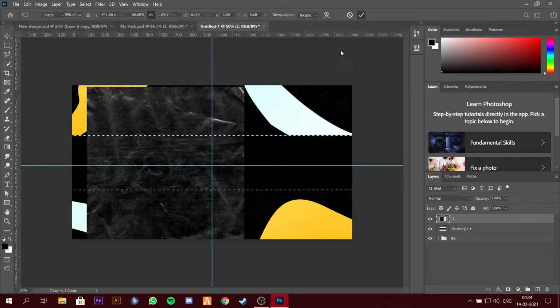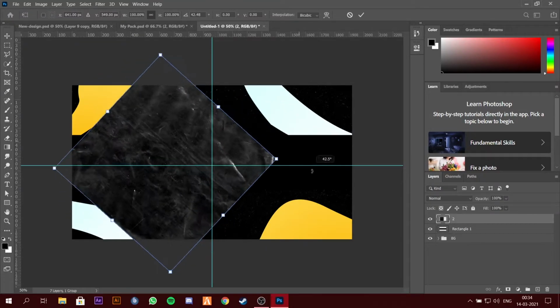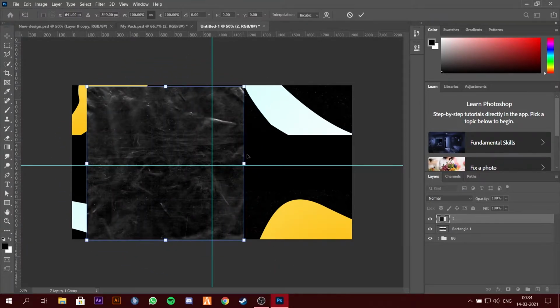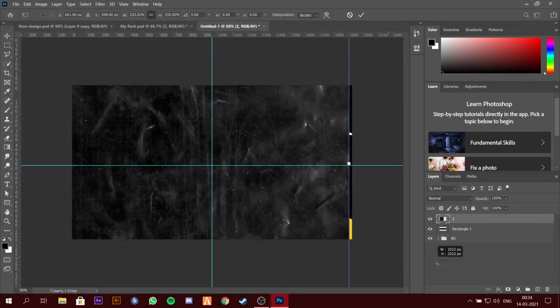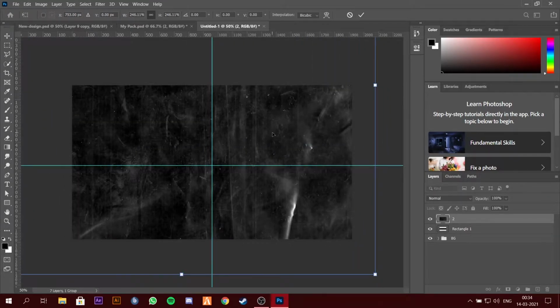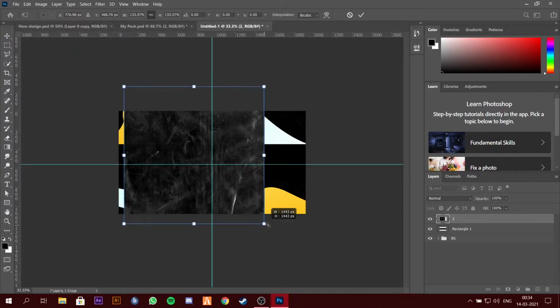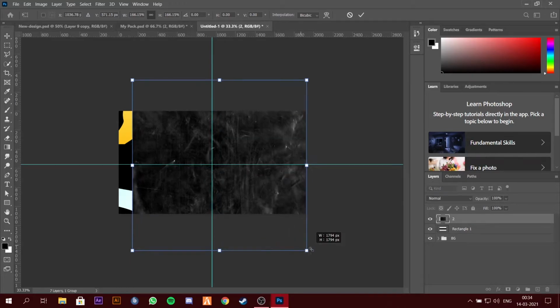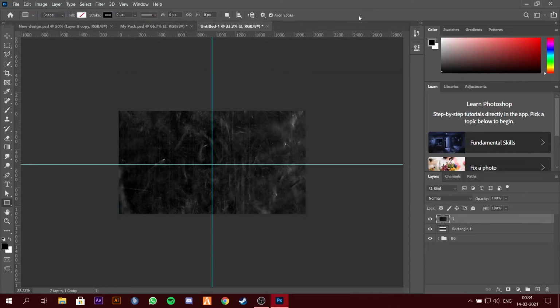Okay, let me quickly unselect the rectangle and we have this shape, and I'm going to just rotate this, and 90-degree seems fine, and Control T and resize this to fit the screen completely. Maybe that was too much, just a little bit more so that it fills the complete canvas, somewhere like this. Yeah, I guess it's perfect.